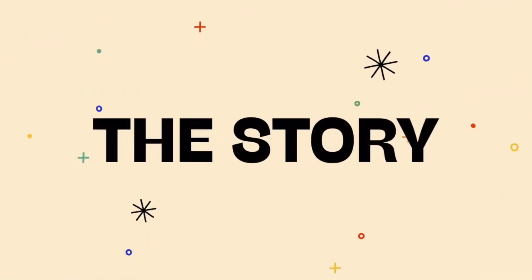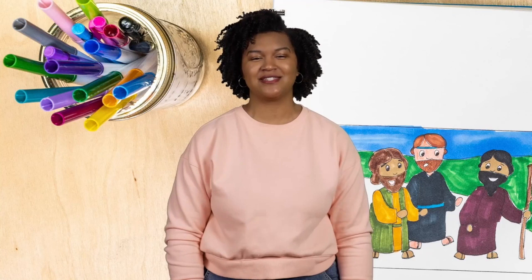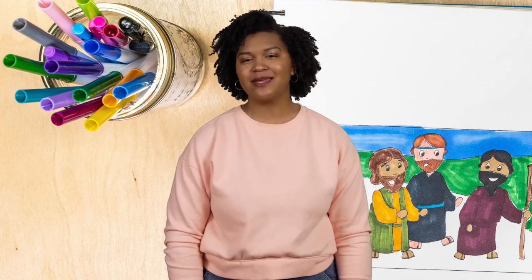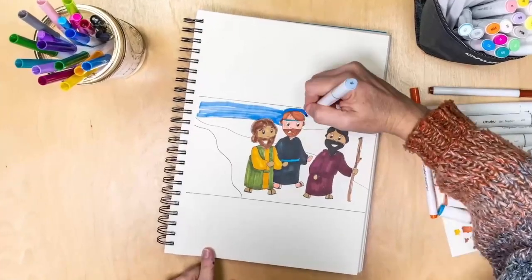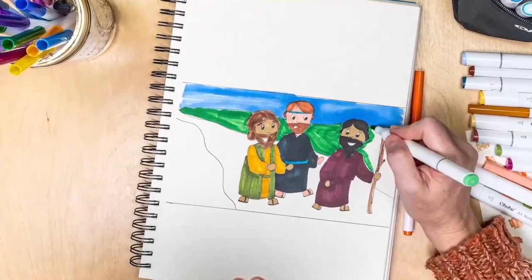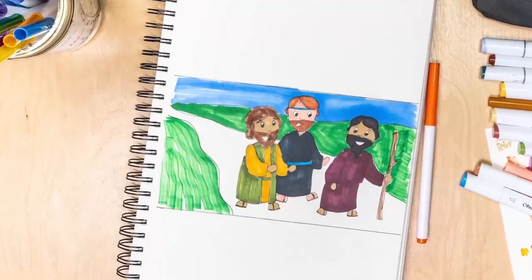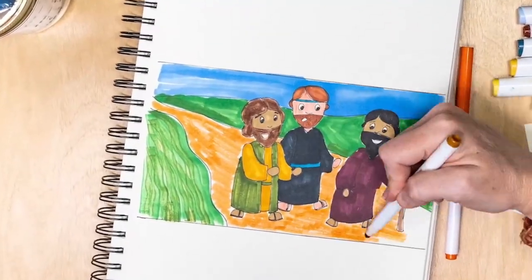Take it away. I'm Erica. Just like us, Jesus needed space. One day he traveled north with his friends to the city of Caesarea Philippi, perhaps to be in a place where he wasn't known as well, and there would be fewer crowds. The town itself was named after the Roman ruler Caesar Augustus, who was considered a god, like all the other Caesars. Many people in that area worshipped other false gods too.